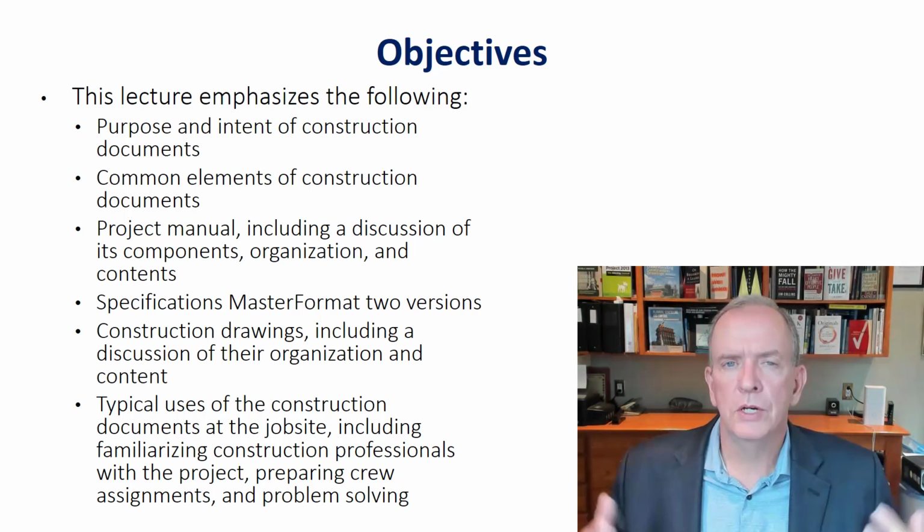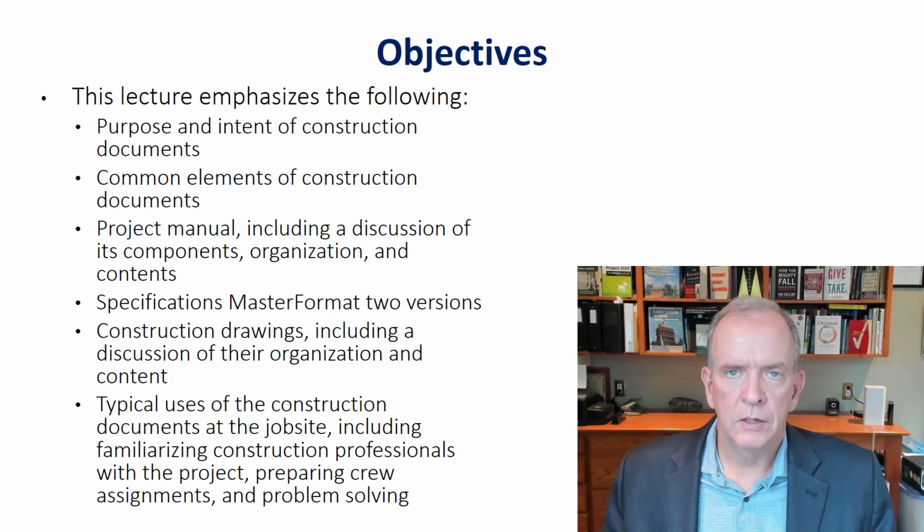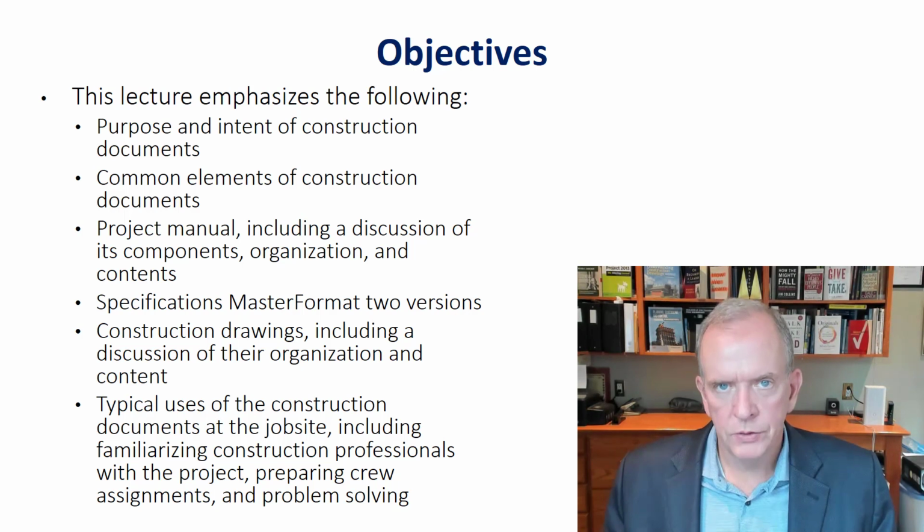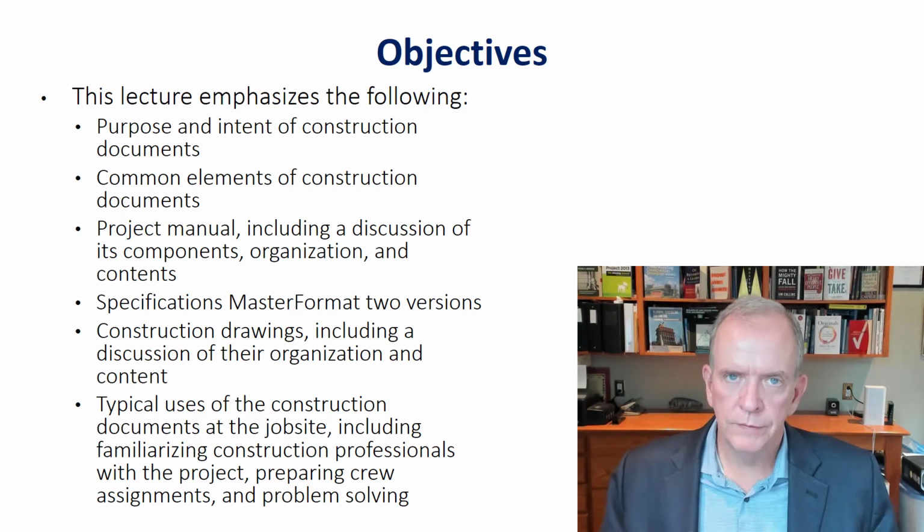So some of the objectives we have today and in Lecture 2B are really to look at the types of construction documents that make up our contract, and that includes drawings, specifications. In particular, we're going to be looking at the MasterFormat Specifications, and there's two types of formats in MasterFormat, so we'll discuss them. One's the older version, one's the newer version. The older version tends to not want to go away, so it's still quite prominent. So we'll look at both versions.